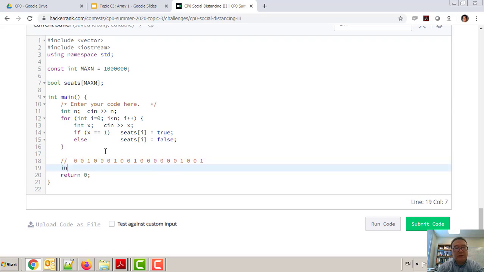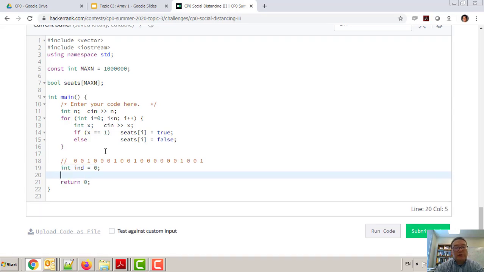Then I will need an index to scan through this array, so let's call that int i. Let's start at 0, and because I need to get the maximum distance, I need a variable to remember the maximum distance.